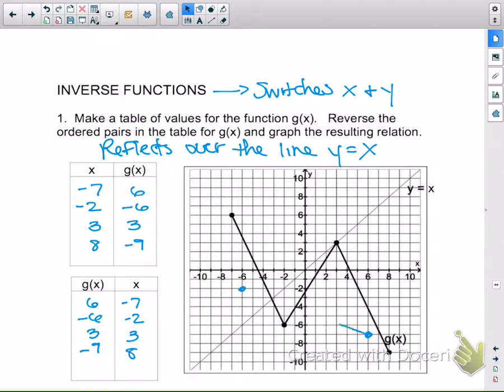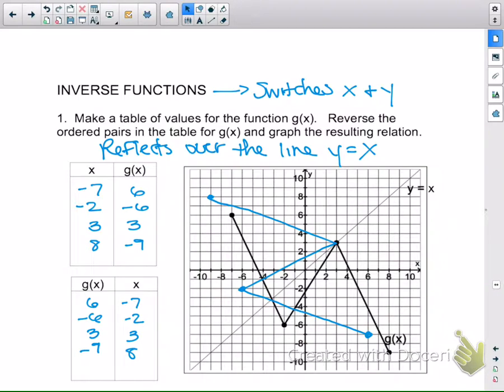I'm going to connect those while I go because otherwise I'm going to forget which ones connect to which. The third point is 3, 3. That one doesn't switch because it's on the line itself. Wait, how do you know which ones they connect to? I'm just going in order, first, second, third, fourth. That's the easiest way to do it on one of these graphs. And then negative 9, up 8 is your fourth point, which is your last one.